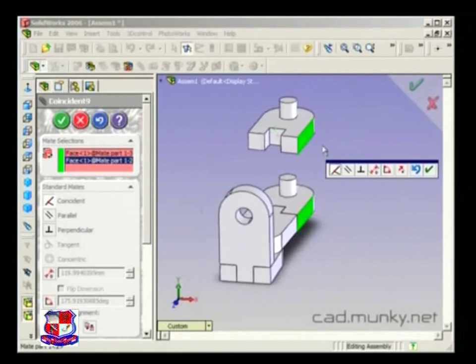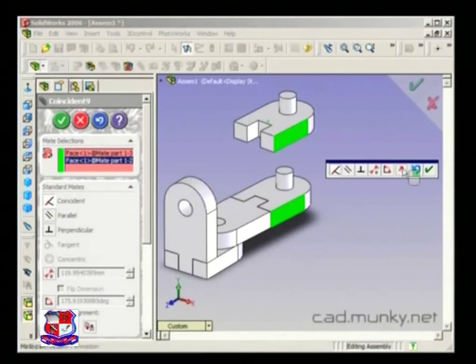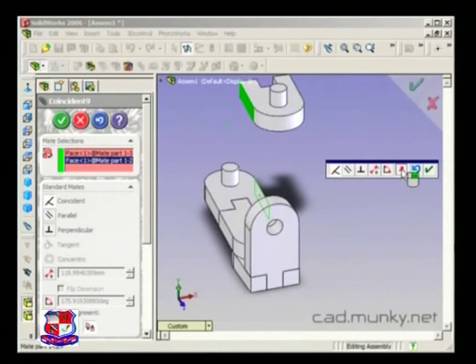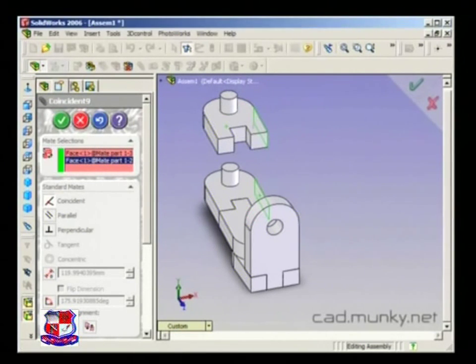Now maybe this is what I intended, but I may have also intended for this to be the mate. So you can get there with this flip mate alignment button that's also available down here in the mate property manager. So that's something to keep in mind. If by default SolidWorks decides on the wrong orientation or the orientation that you hadn't intended, you may need to flip around the mate alignment this way.